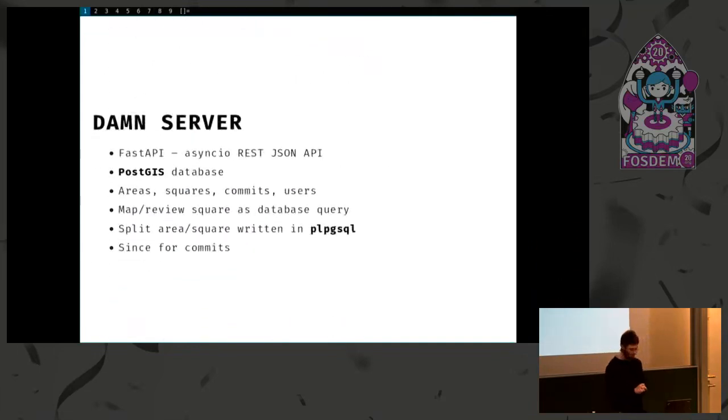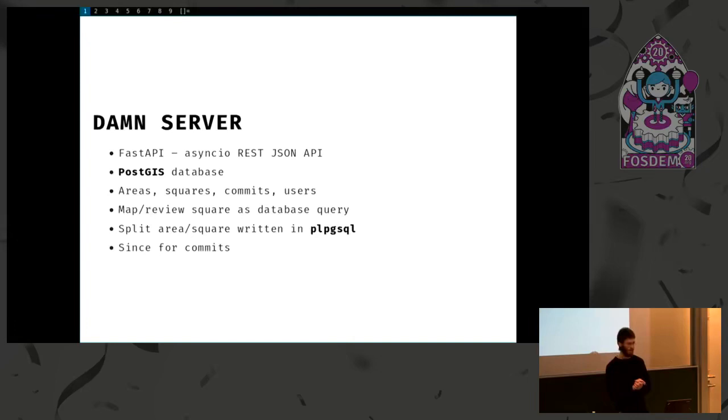About the Daemon server, well, it's implemented in the FastAPI framework. Just a few keywords: it's async, RESTful, it's JSON and it's API. Of course, the base is the PostGIS database, because in this kind of thing it's a must.